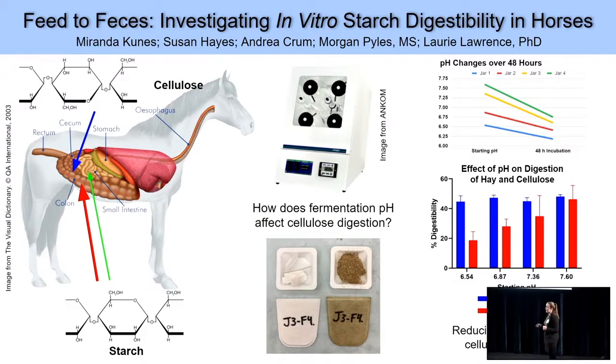This can be detrimental for the horse's health, as it disrupts the microbial community and creates an acidic environment in the horse's hindgut or large intestine. To better understand this phenomenon, we utilize a DAISY ANCOM incubation system. This incubator contains four jars for different treatment groups. Each jar contains buffer solutions and fresh feces collected from the horse, which provide the microbes from the horse's large intestine. The jars are kept warm at the horse's internal body temperature, rotated to mimic the natural movements of the intestine, and oxygen is removed to promote microbial health, creating an in vitro setup that mimics hindgut digestion.